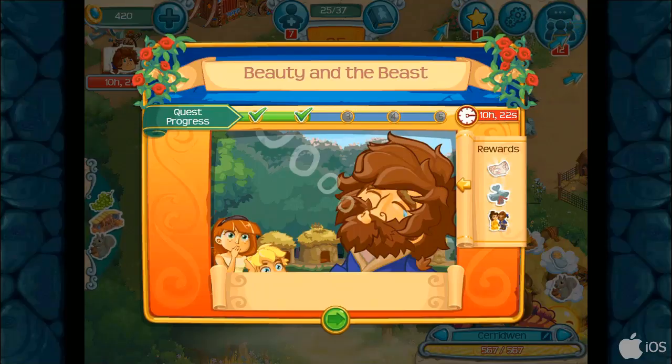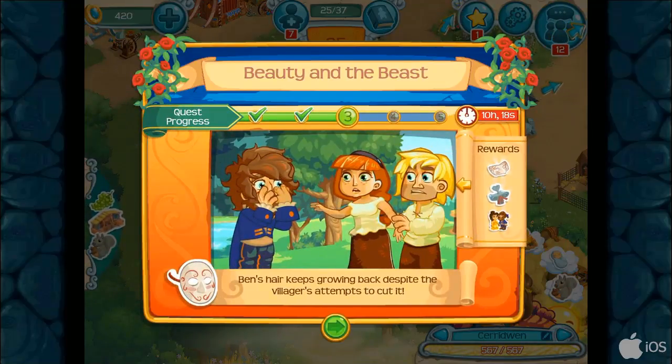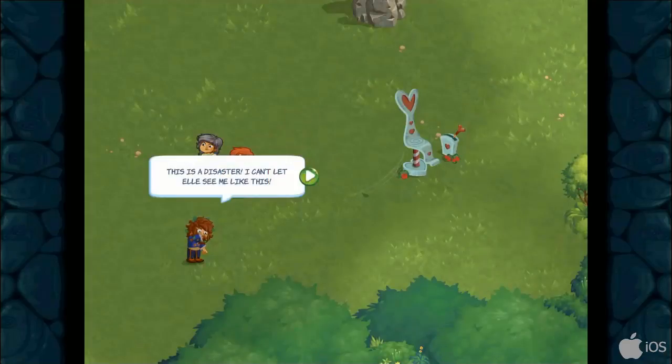Okay, we get the barber chair as a fun item, great. If I wanted to talk today, we should actually make the villagers quite happy today, because then we could get all the fun items that we've gotten from the events. Then they could play on those items, and then we kind of disappear from the map when they are used, because it started to take up a bit of space. Anyway. Ben's hair keeps growing back despite the villagers' attempts to cut it.